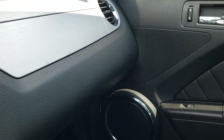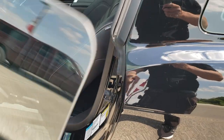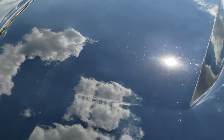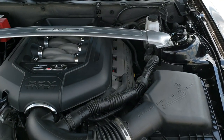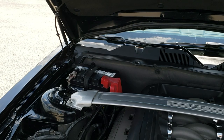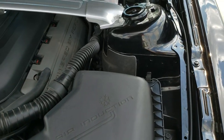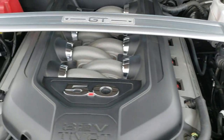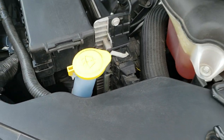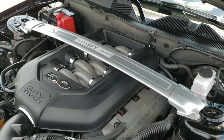We will take a quick look under the hood. I would personally like to thank you for checking out the video today, and hopefully from this HD video you will have been able to tell just how clean this car is all the way around, inside and out. It does have hood shocks doing a fantastic job keeping that hood up. The engine bay is very clean — engine runs very smooth. 5 liter V8, 412 horsepower. This car has been fully safetied and inspected by our service shop, has a fresh oil and filter change, and all the fluids including the washer fluid have been topped off per our state of Wisconsin inspection process. This car is 100% ready to go.